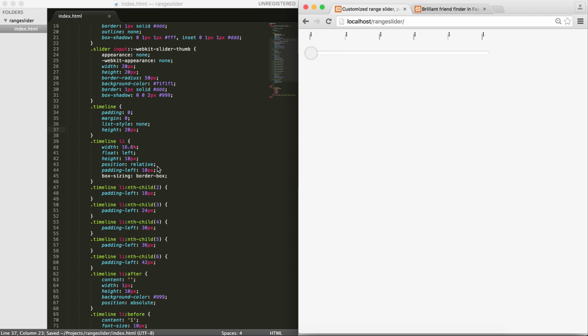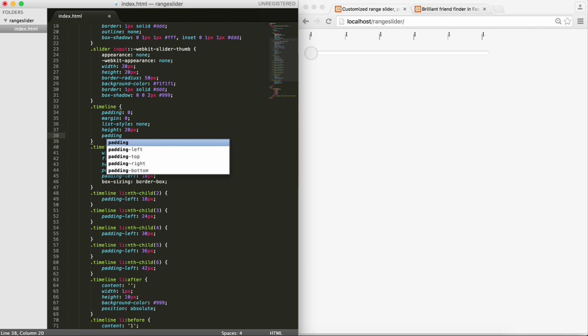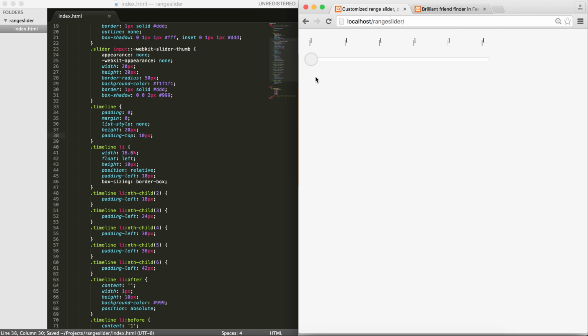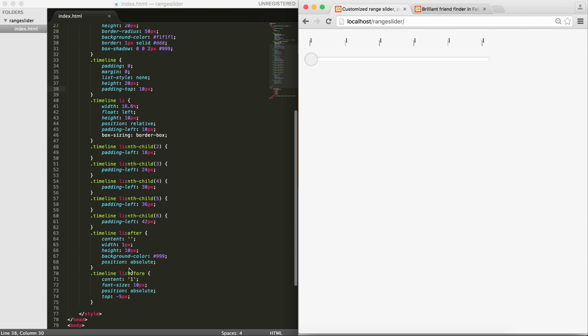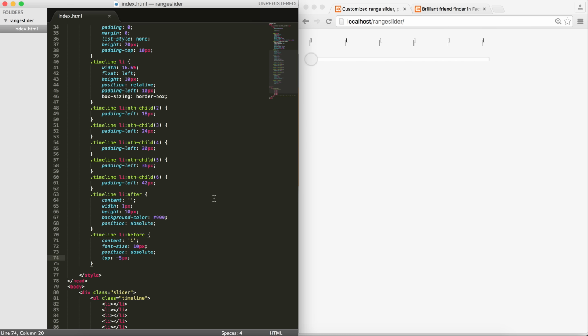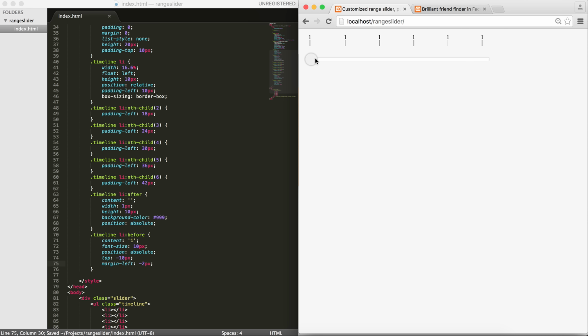Yeah, and let's push down the li's a little bit. So what I would do in the timeline, I will set the padding top to maybe 10 pixel. Yeah, you can see that it pushed everything a little bit down, and then these guys should come up. So this would be 10, and yeah, as you can see, it looks pretty good. And just to make sure that these are aligned with the lines, I would set the margin left to -2 pixel. So yeah, pretty good.